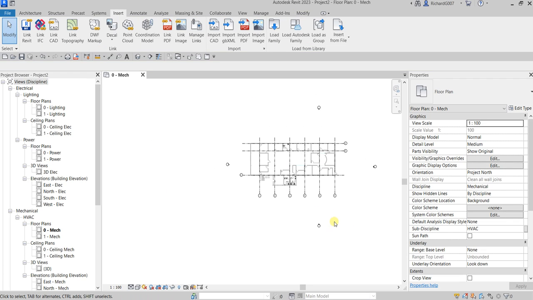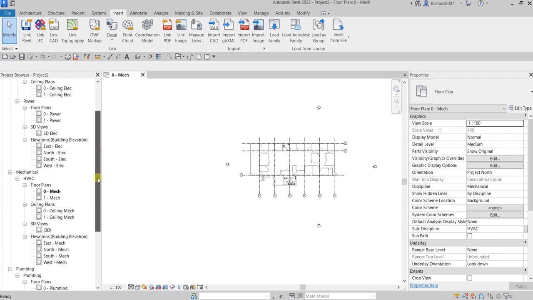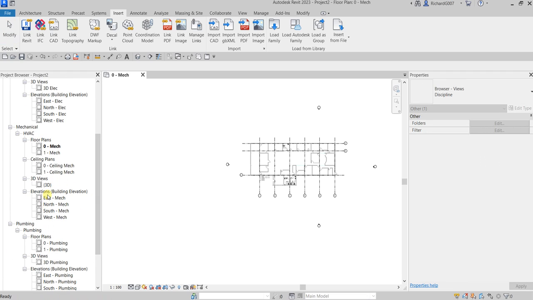Now the next thing that we will be doing here is we're going to coordinate the level first, because the default level of our MEP most likely is different from the level of our architectural model. So we are going to go to the elevation view.